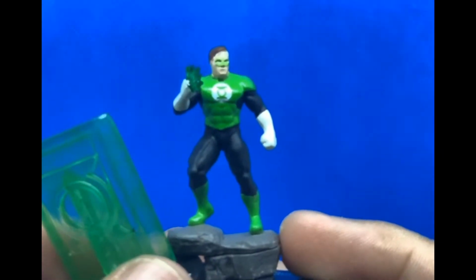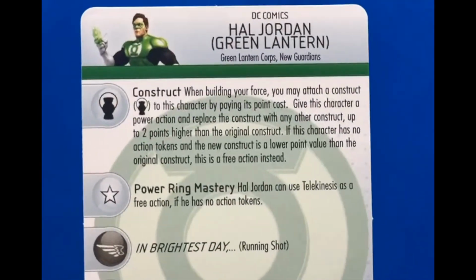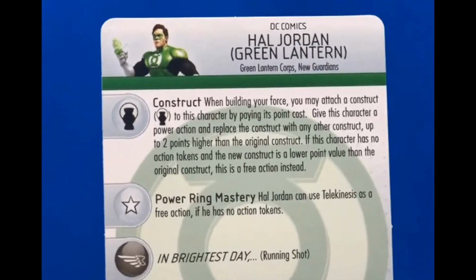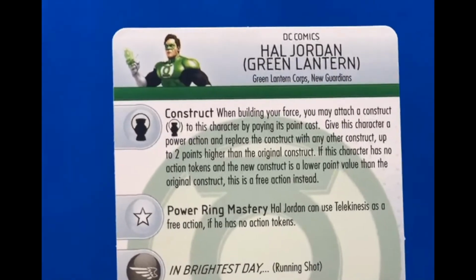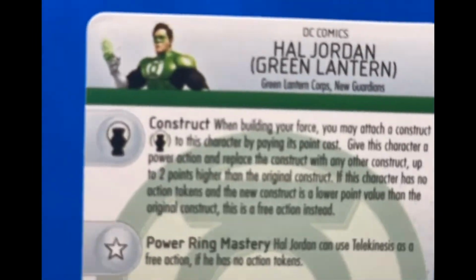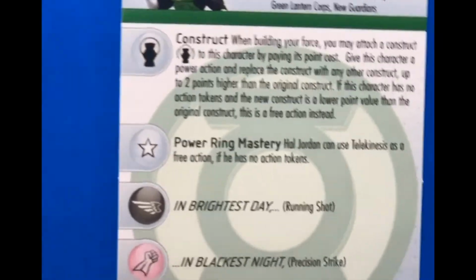So let's take a look at what Hal does. Hal Jordan, Green Lantern. He has the Green Lantern Corps and new Guardians keywords. He has that construct trait. You can see when you build your force, you can pay a certain amount of points to give him a construct, and then you can kind of change around the construct mid-game. It was just very versatile, the way that this worked. Like I said, this one gives you energy shield deflection. There were other constructs that gave you like close combat reflexes, exploit weakness. Basically, like whatever power you wanted, there was a construct for, and it was stupid.